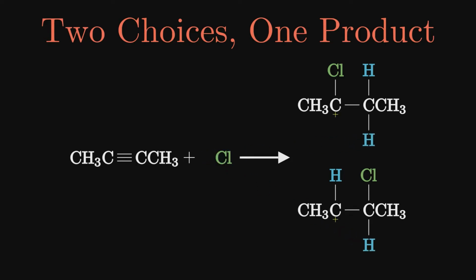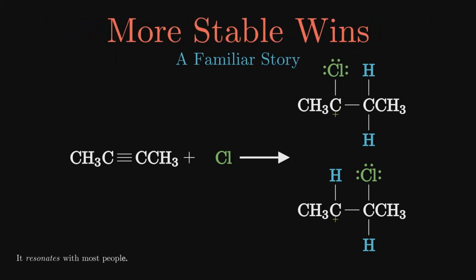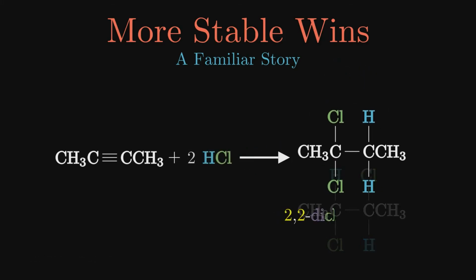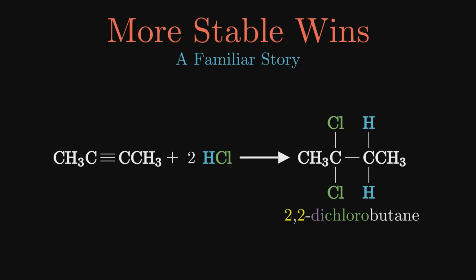At this stage, no matter what you do, you get a secondary carbocation after the addition of the next hydrogen, so what's the difference? Well, on the bottom, the carbon bonded to the chlorine has no charge. On the top, it does. This means the chlorine can share a pair of electrons with the carbon it is bonded to and the charge switches places. This can just revert back, and then back, and then back, and, well, this resonance creates a more stable carbocation. We can add the chlorine, but we know now that the bottom molecule will not form as the intermediate is not as stable. So the product of this reaction is 2,2-dichlorobutane.